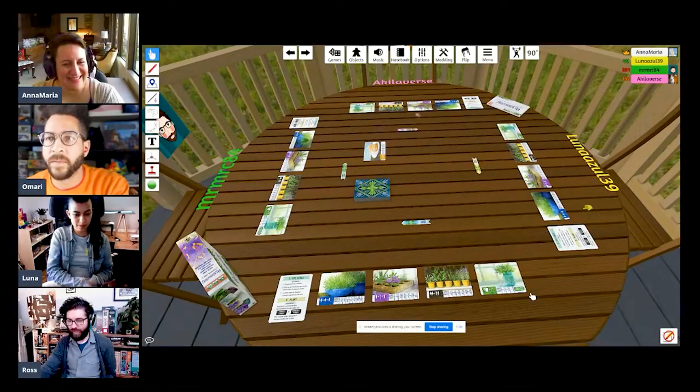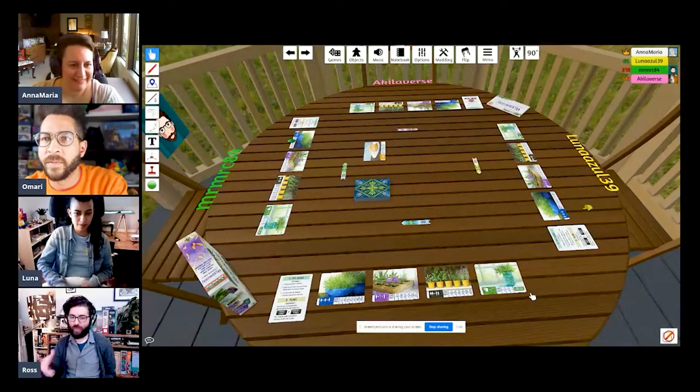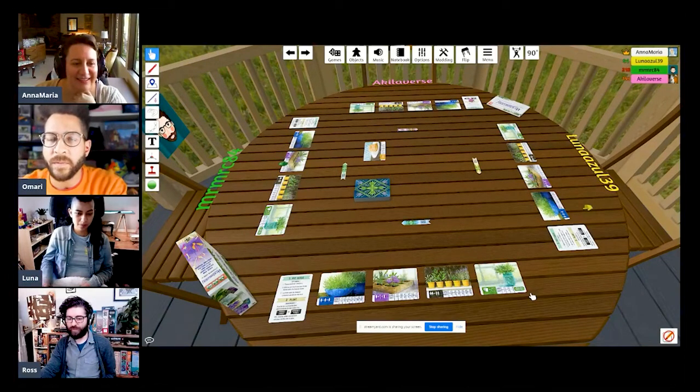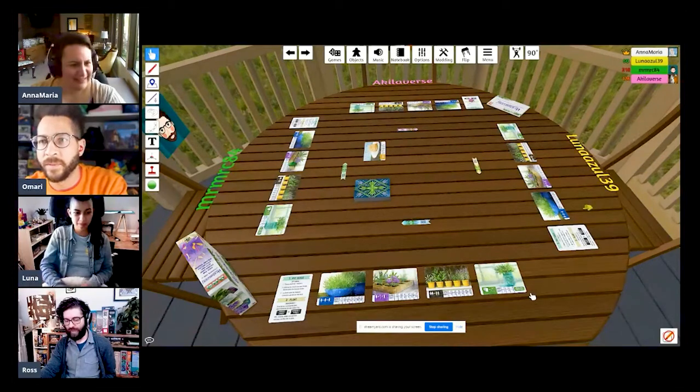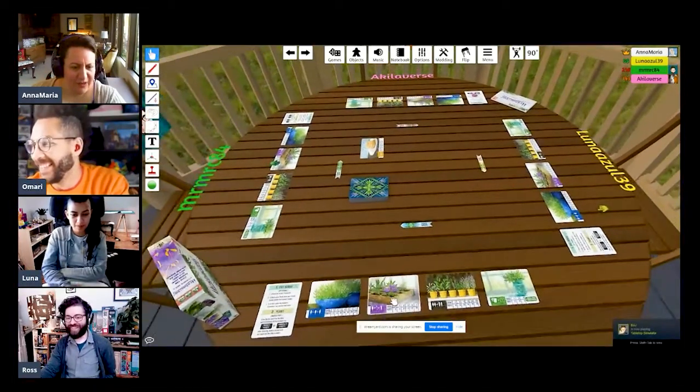Each pot is slightly different in terms of how you're allowed to put herbs in it and how they score. So the one on the left, they all have to be the same. So you want to collect herbs of the same type, and they're the ones that you'll be putting in that pot. The next one next to it, the one with the kind of purplish lavender background. Is that lavender? Doesn't matter. It looks like it.